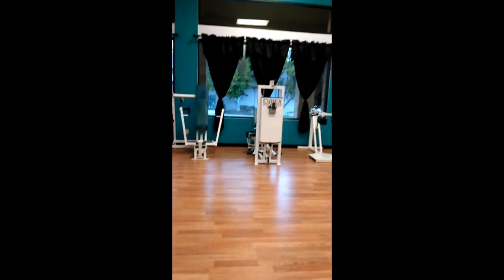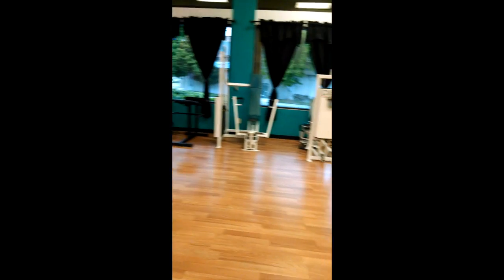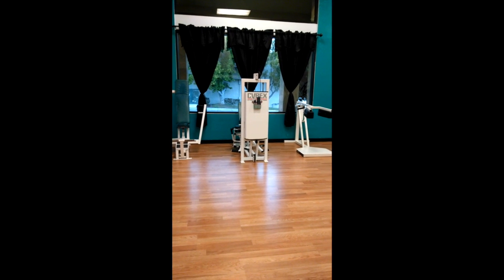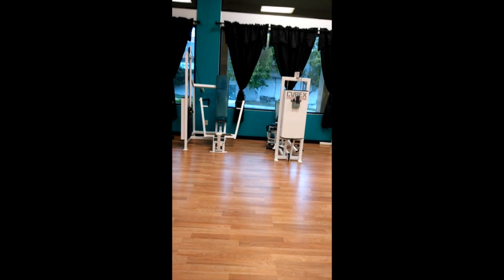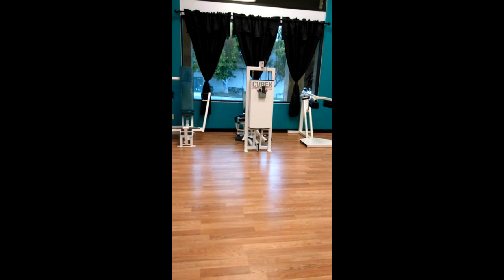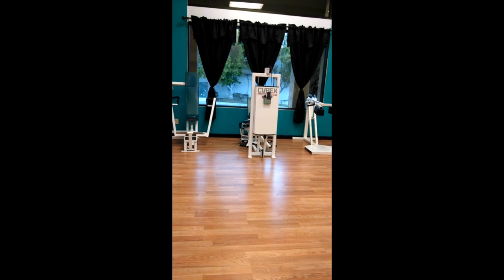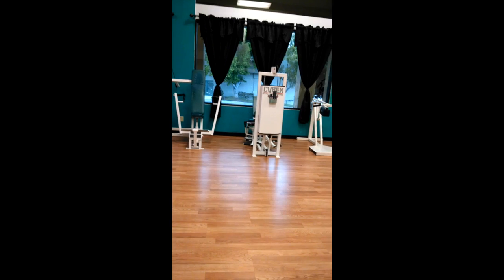They're right now doing the candlelight yoga. I don't know if you guys can see in there. It's kind of reflective. That's why I'm whispering, because they're doing candlelight yoga, so it's supposed to be really nice and soothing and just kind of stretching, which is probably where I need to be, but my wrist and shoulders are not what I need them to be to do some of those poses, and I end up hurting myself worse. So I stick with what I know, what I can do in my realm of things. I try not to go outside of my comfort zone.